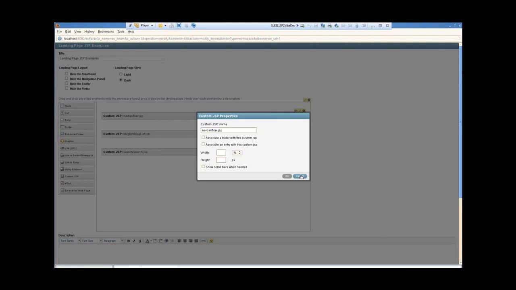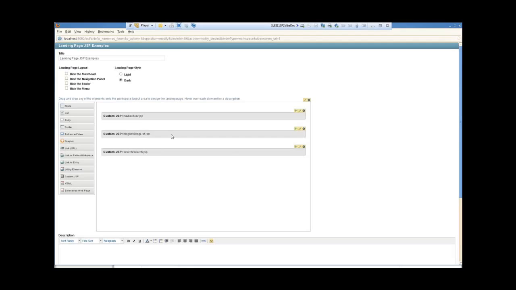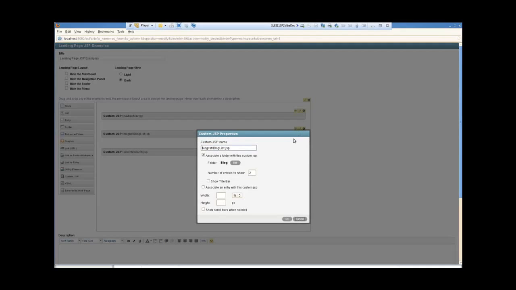navbar/nav.jsp, very simplistic. Now in this case, it did not need to be associated with a folder or an entry or anything else, because it's actually pulling all of its elements from the entire workspace. The next one down, though, is blog list. So for blog list, this is different. Again, I created a subfolder called blog list under custom JSPs and have a bloglist.jsp file. In this case, I wanted to associate a folder with this custom JSP. So I selected the blog that was in the workspace, and then here is where I also have told it how many entries I want to show.